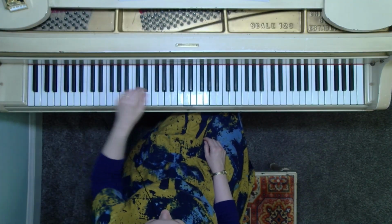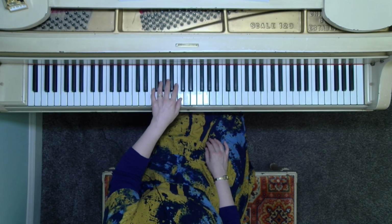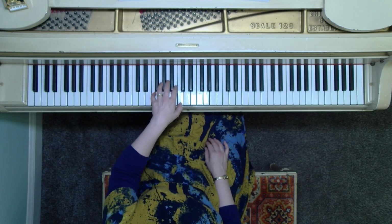All right, we're gonna move on now to a new section. So at measure 9, we go on to a different idea. And really, it's not so far away as you might think. It sounds different, but there's some friends, shall we say, that are gonna return. So I'll start again with the left hand, measure 9. You have an F5. So now the left hand is on the F below middle C, and we're playing the middle C above that, 5 notes.